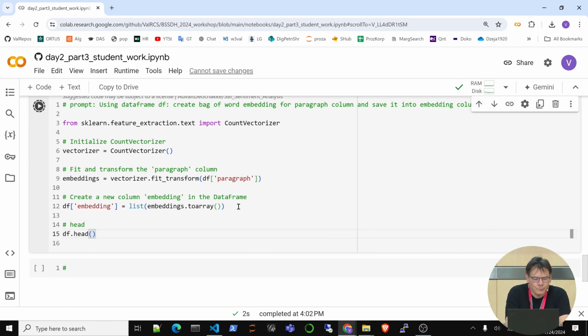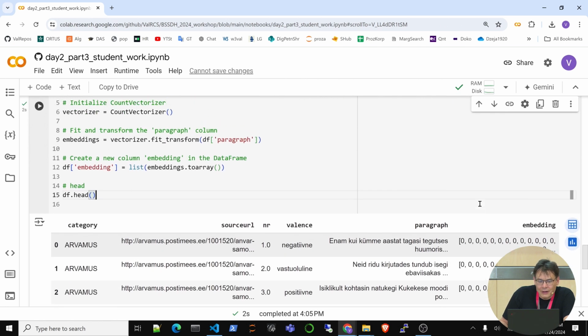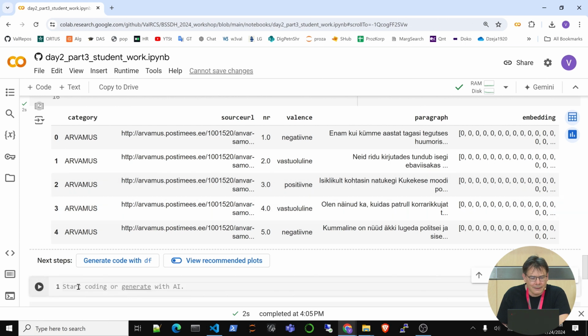Let's see what happens. I'm not 100% sure this will work, but it might work. Yeah, it worked. So 0, 0, 0, 0. So this is a full, yeah, this is a full unsparse array, right? It's a full array. So let's see how big this is. Let's double check the shape of this, right? Let's check again the shape of.